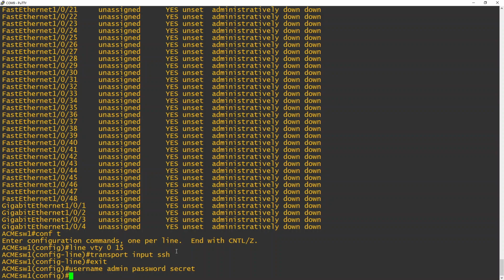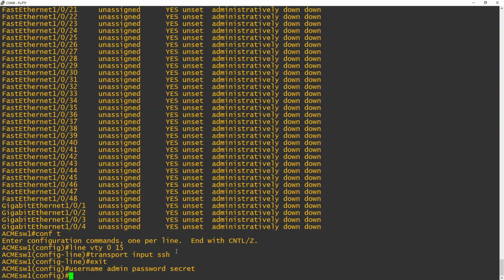Now, when you're adding the switch to a bigger network, most likely you'd be using RADIUS, which is a more centralized authentication method of logging in. But in this case, we're just preparing a switch for a small environment. So right now we're just using admin for the username and secret as the password.